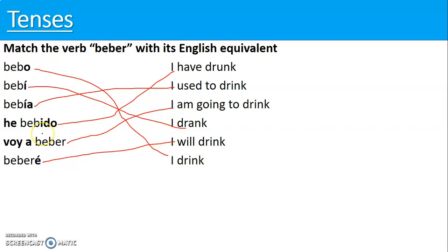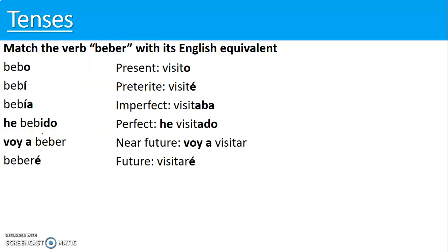If we just speak about the differences, these are the AR verbs here, and this is the ER and IR verbs. So the present tense is the same. It's always going to end in an O if it's the I form. Here it's an I with an accent. There it's an E with an accent. This is a big difference. Bebía, I used to drink, instead of -aba for the AR verb.